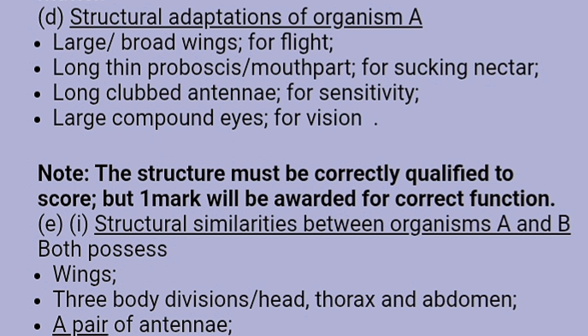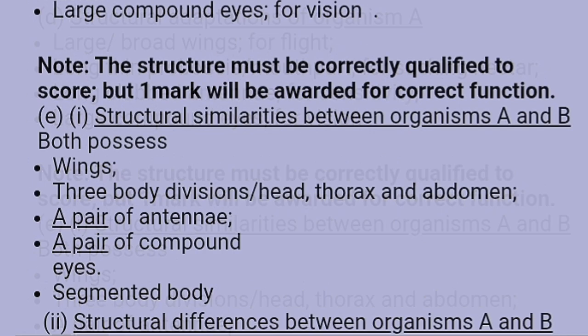I'm giving you a diagram to look at and draw, so that you already start practicing how to draw them before the exam. Okay, so what are the structural similarities between butterfly and housefly? You see, similarities, what do they both possess? They both possess wings. Both of them have wings, housefly and butterfly. They fly. And they have 3 body divisions: the head region, the thorax region, and the abdomen region, both of them. So that's the similarity.